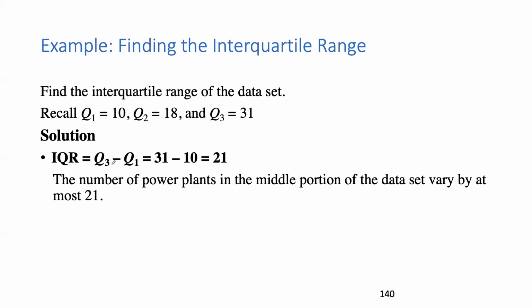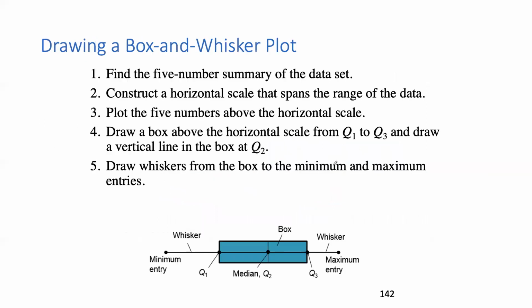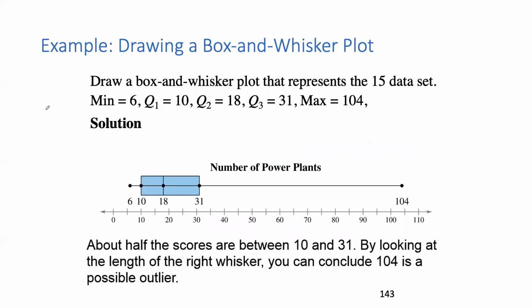Right? So in our particular case, if I look at my data set here, the min entry is 6, so I know min. I know the max entry is 104, so I know where it ends. I know Q1 is 10, Q2 is 18, and Q3 is 31. And I can use this to basically make this graph, right? So min entry is at 6, the Q1 is at 10, Q2 is at 18, Q3 is at 31. The box goes around the interquartile range. The interquartile range is everything between Q1 and Q3. So you box that up, and the last whisker goes from Q3 to the max value, which is 104, and you can straight away see that this is what it is.